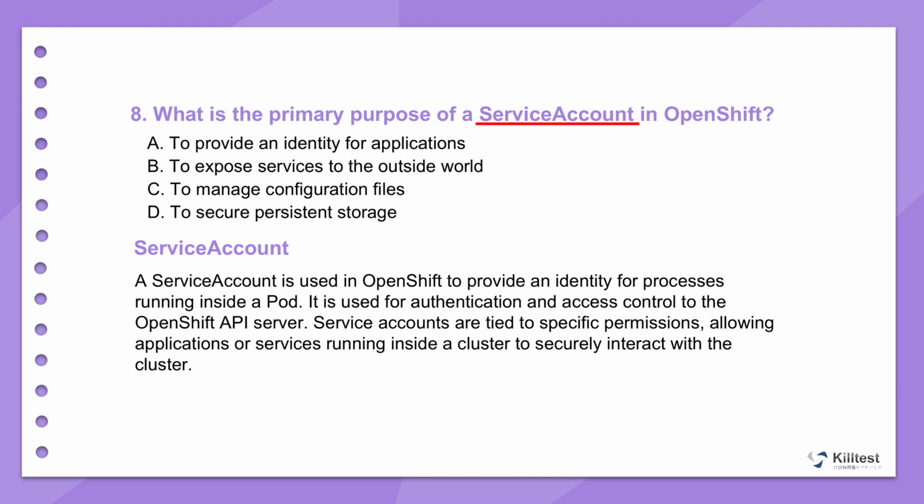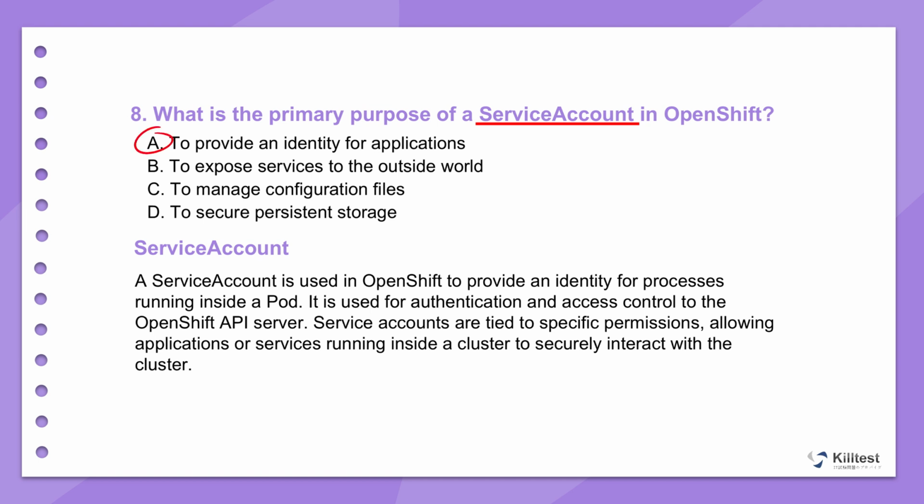Yeah, this is where service accounts become important. It's not just human users who need identities. Applications running inside pods often need to talk to the OpenShift API server, maybe to discover other services or read configuration. So the app needs its own username and password, kind of. Sort of, but specifically for processes. A service account provides an identity for applications running within the cluster.